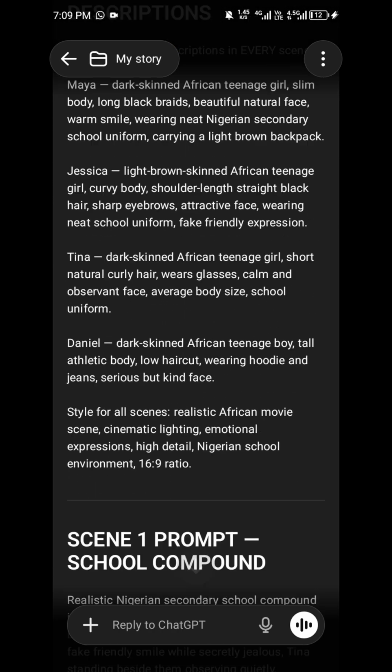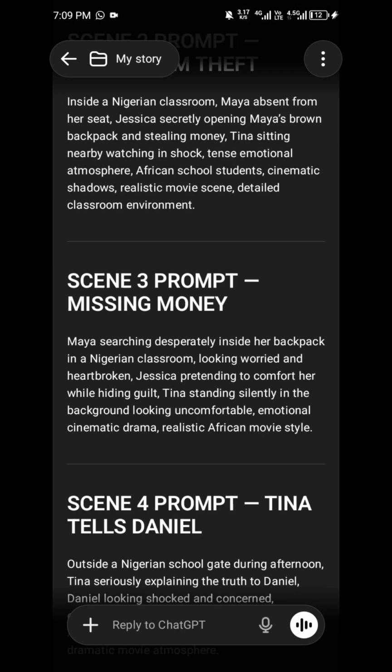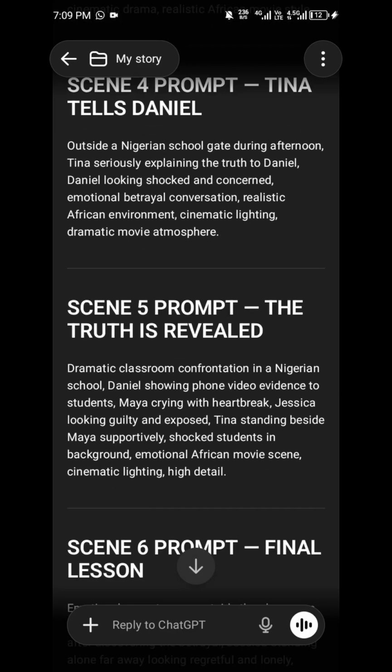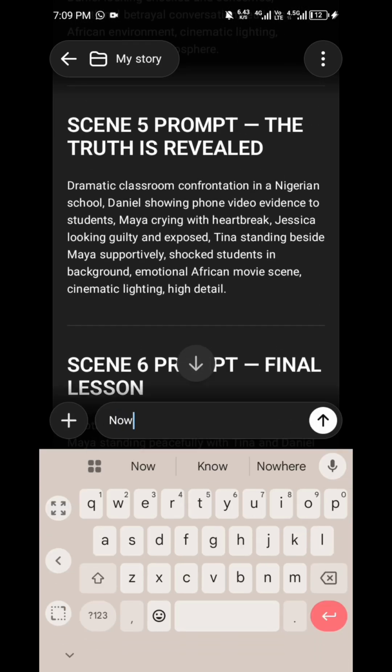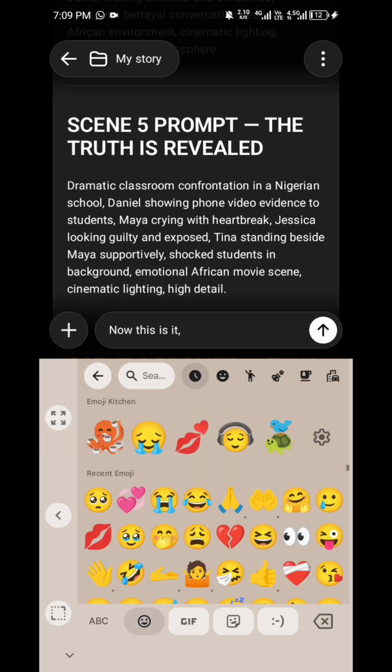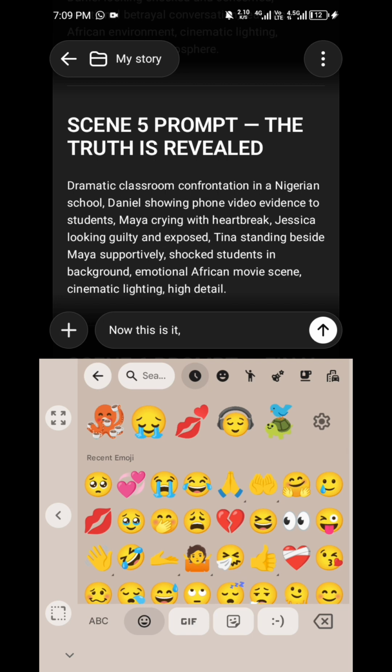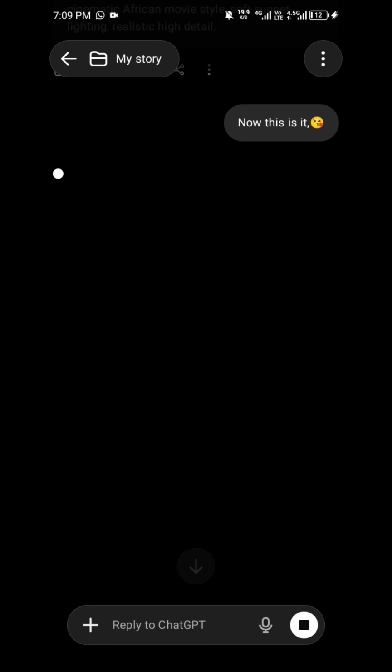Once it brings out the image prompt for you, the next thing is to copy each of the scenes one by one, then go back to the features of each of those characters. You are going to paste the features where you see any of the character names in the scene. For instance, if you see Maya, you copy Maya's attributes and paste the features after Maya. Okay, watch closely to see what I mean.